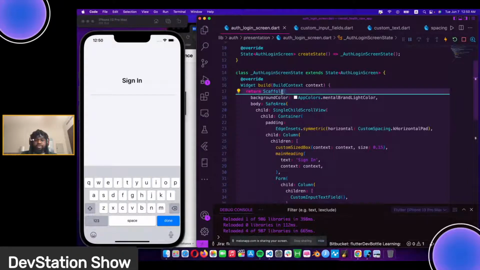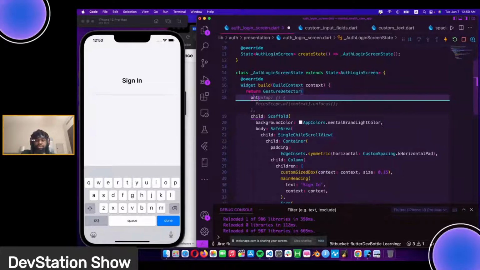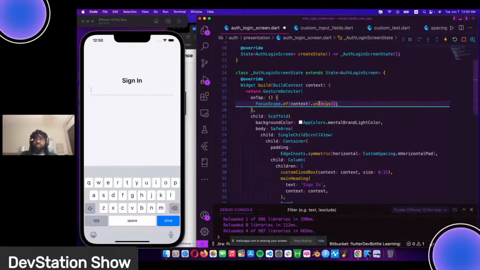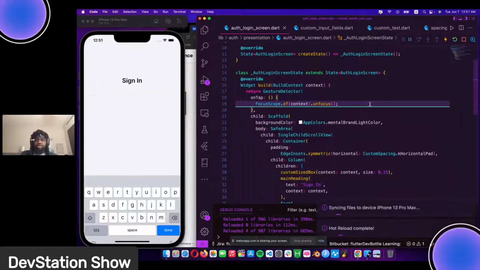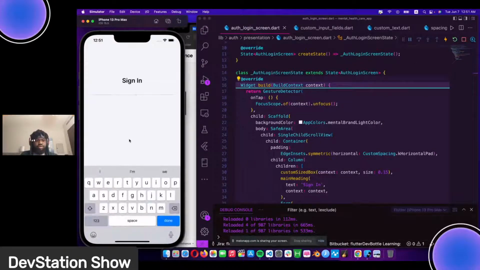To do that, we can wrap everything here. Wrap the widget with a gesture detector, and on here we have. So let's try this again. So that's working.